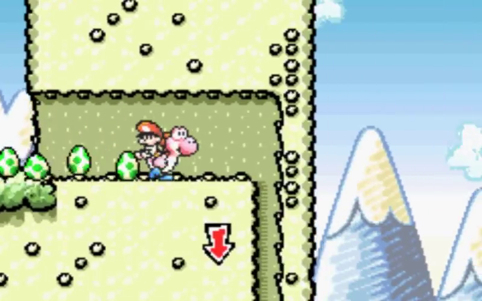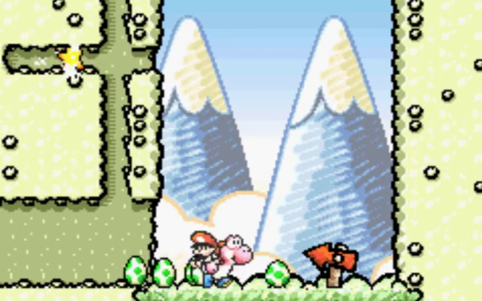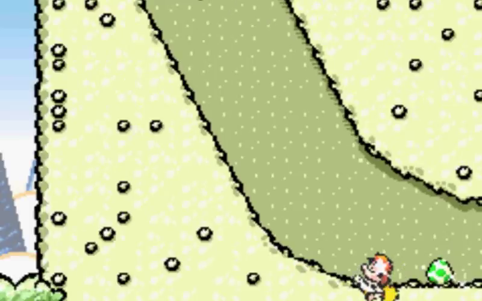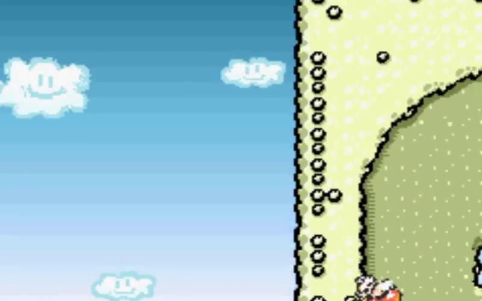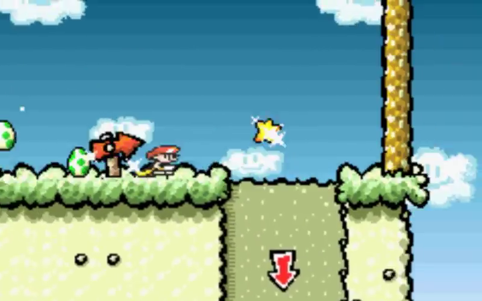That's nice to know, game. I don't think I'm supposed to go down here. Well, maybe I am. Actually, I think I am. I want my egg back. Hold down B, guys. Well, that's a really easy star to get. I don't really remember how hard this level is, so let's hope it's not a difficult level.